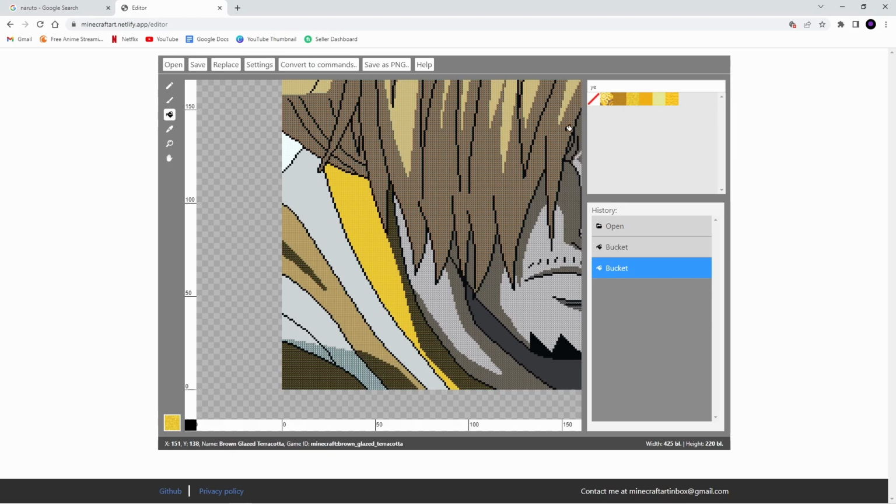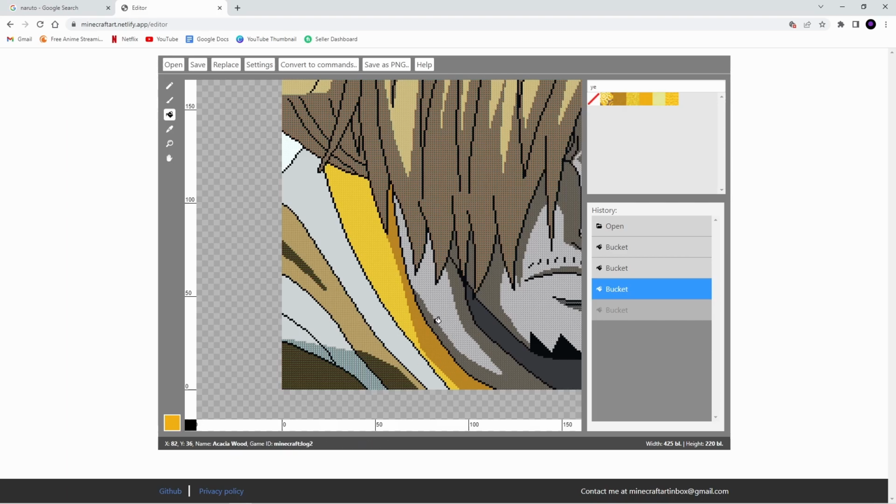For our darker yellow, I'm going to get yellow terracotta. I'm going to change it to yellow terracotta. Okay, yeah, I definitely like that a lot more. That's really nice. I think I might just leave it as that. But again, I still might want to play around with it a bit. So maybe I might just try yellow concrete, see what it looks like. Nope, doesn't look good. So we're going to go back to the yellow terracotta, and let's look at it a lot more nicely.